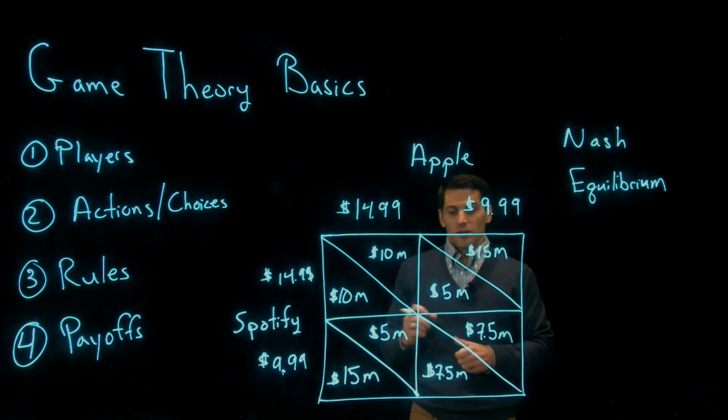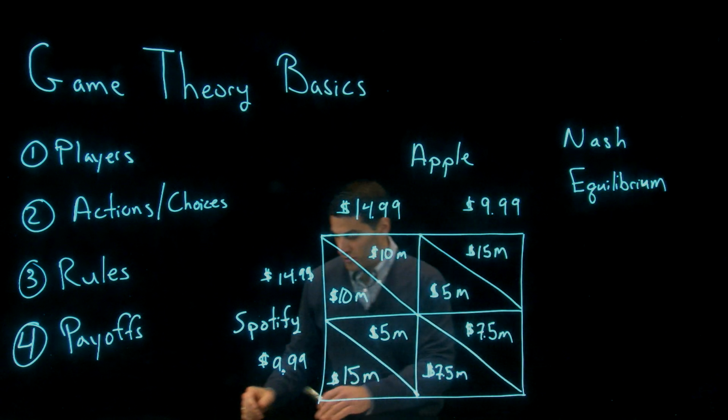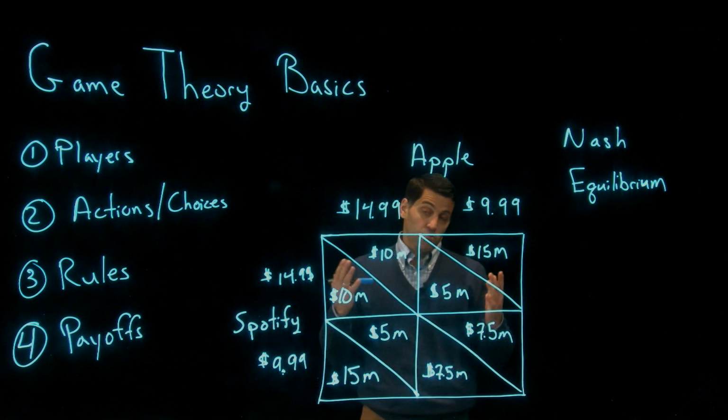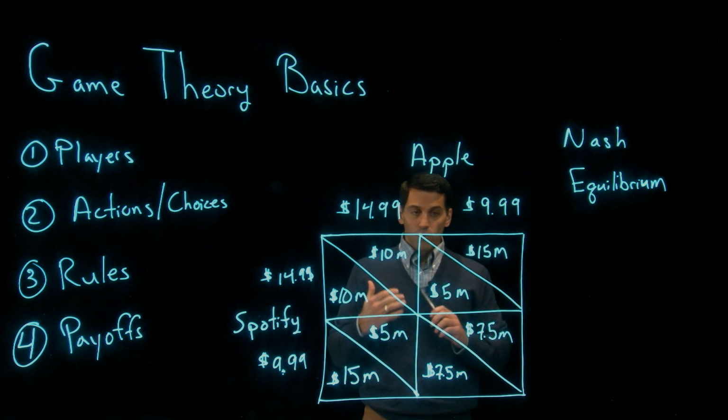Okay. Named after one of the founders of game theory. So how do we find a Nash equilibrium, or whether there even is a Nash equilibrium? It's possible some games don't have one. So here what we do is we are looking for what we call best responses.